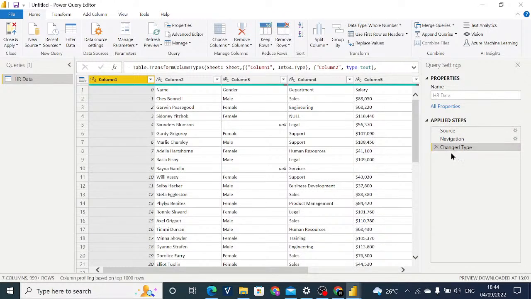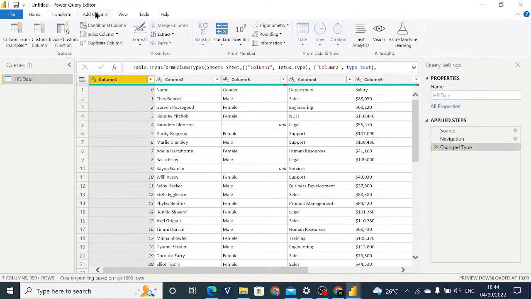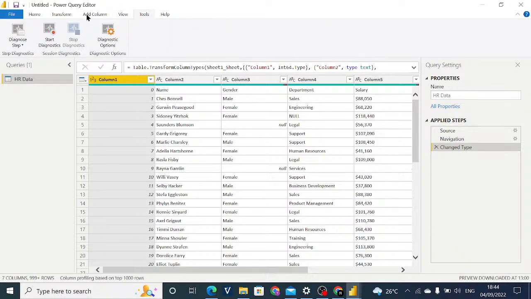This is where you're going to start. So basically, when you load, you're going to find, most of the time, 3 steps already applied for you. And now you're going to see that Power BI offers you various tabs to help you. You're going to see your Home tab, your Transform tab, your Add Column tab. You can add columns if you want other columns in your data. You're going to see your View tab, your Tools and Help.